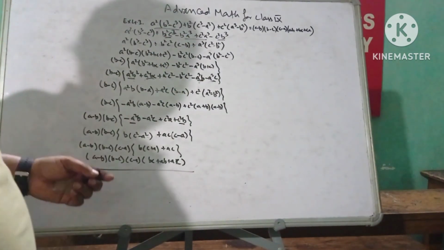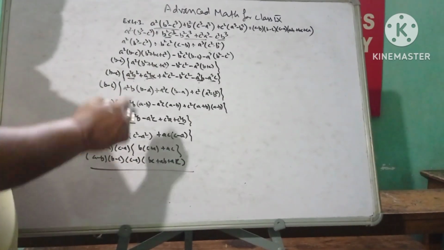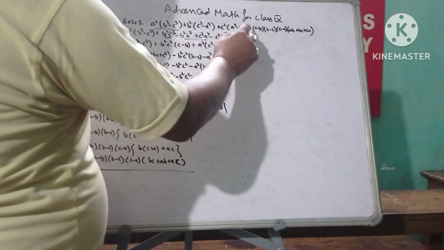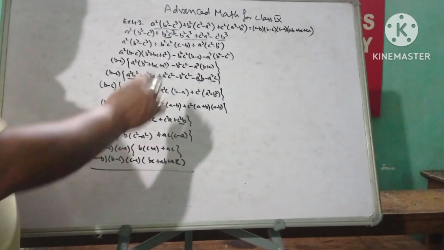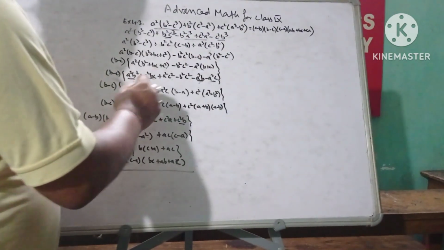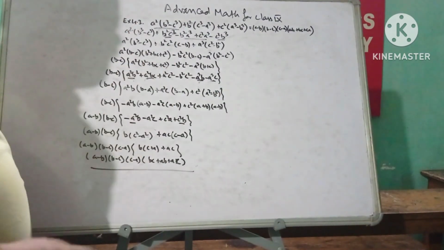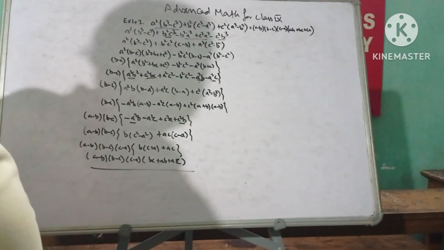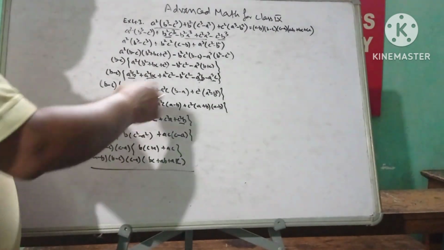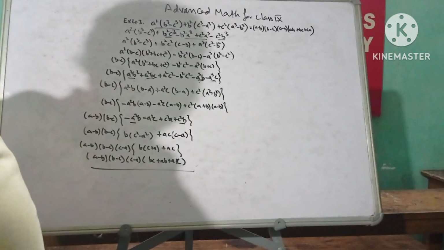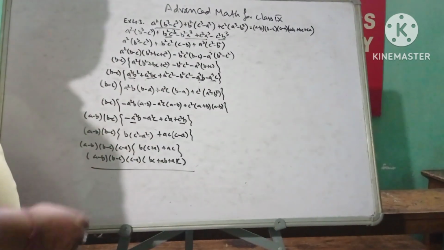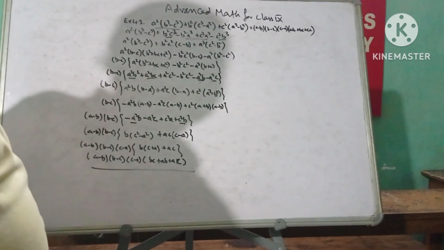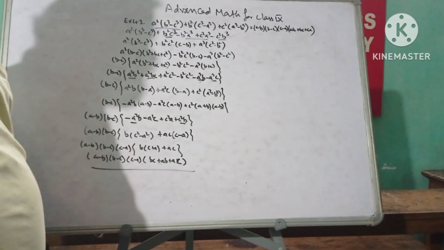So this is the same procedure. This is your target, that means b minus c is your first target. You open this and then you find b minus c, you take common, again you open it. Now you take any one target, either c minus a or a minus b, and if c minus a is your target, you take c minus a common, and again you expand it, and at last your target will be a minus b. So take out a minus b and expand it. So you will get the answer, and this is how the factorization is done.